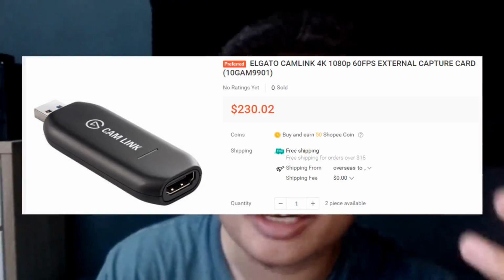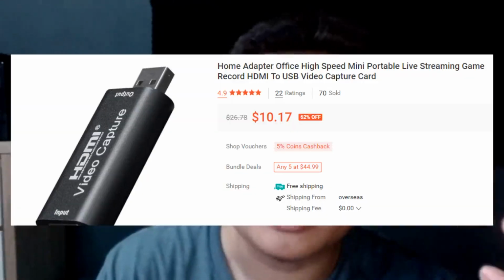On a final note, I'd like to share a little bit more about this $10 capture card which I've been using for about 2 months. In my personal opinion, it's comparable to the Elgato Cam Link which I've been using for quite some time in the past. But one thing bad about this is that somehow I realized it gets very warm, or rather hot, after a few minutes of using, but so far it has not failed me yet. Anyway, at a fraction of the $120 price of an Elgato Cam Link, it is definitely something you want to check out.